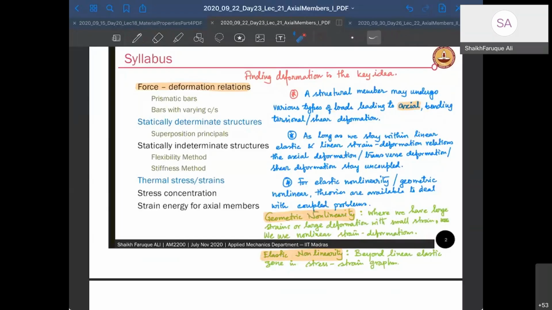A material can be nonlinear elastic but linear geometric. That means a linear strain-deformation relation can be used. That is possible. Also, it can be that a material is nonlinear geometric, but elastically it's linear: the stress-strain relationship is linear, but the strain-deformation relationship is nonlinear. That can also happen. But both nonlinearities are outside the scope of our class. If any of you want to study a little more, please go ahead. I'll be happy to help you with some notes, but you are always welcome to take it up.